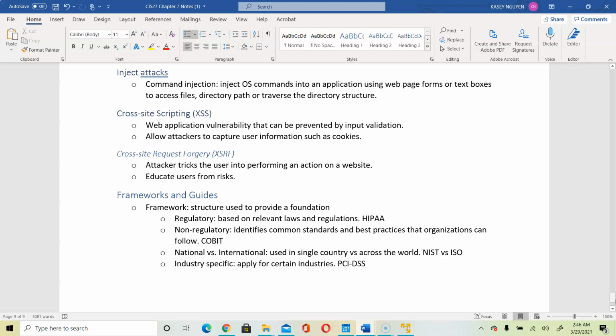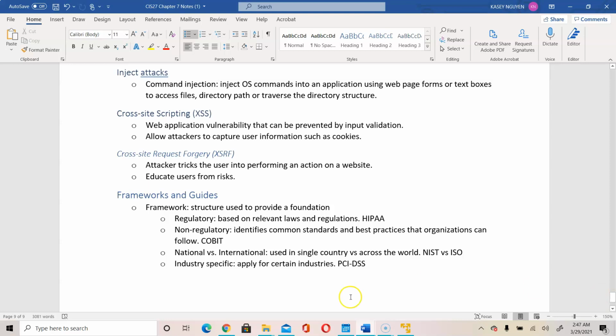So they would use script to gather information and poison the cookie in order to get the user information. Cross-site request forgery, XSRF, is where the attacker tricks the user into performing an action on the website. To fix that, we should educate our users about the risks.